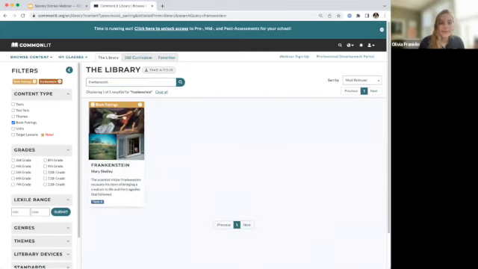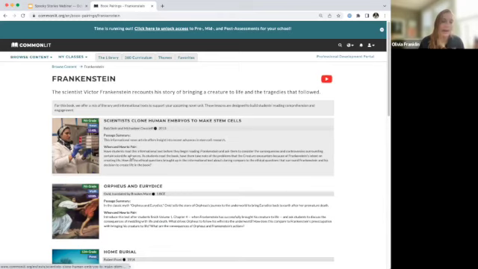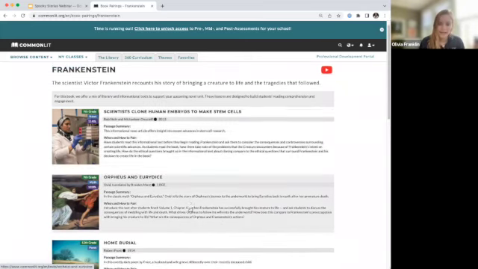And when it comes up, I see that there are 8 texts I can pair with my novel study on Frankenstein. For each text, you'll see a passage summary and information on when and how to pair the text with the book Frankenstein. Notice, for example, the first text you're advised to read before starting Frankenstein, and the second text you're supposed to read after reading Volume 1, Chapter 4.